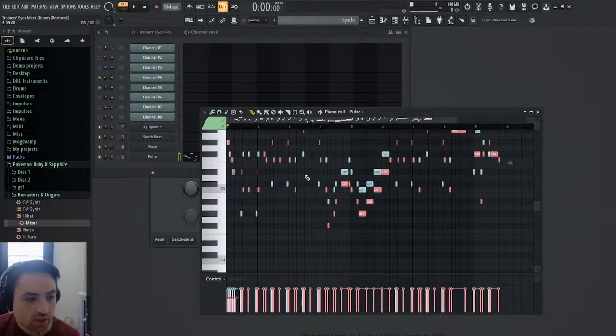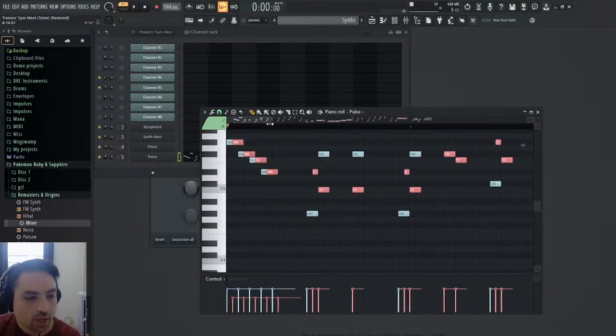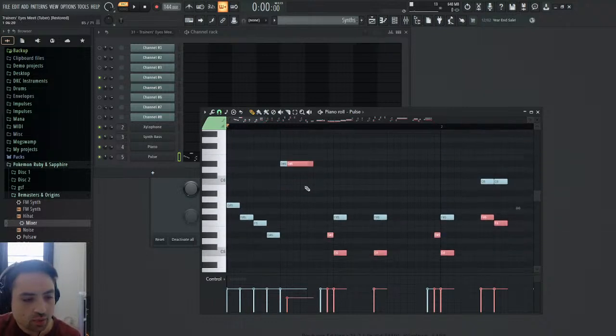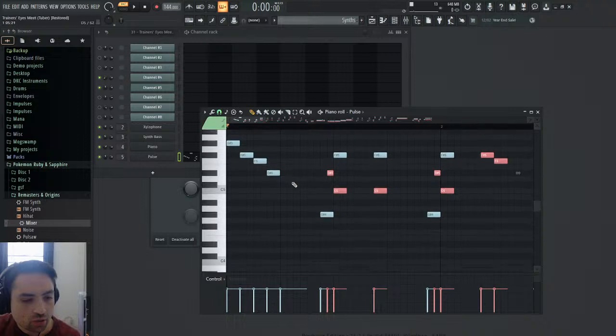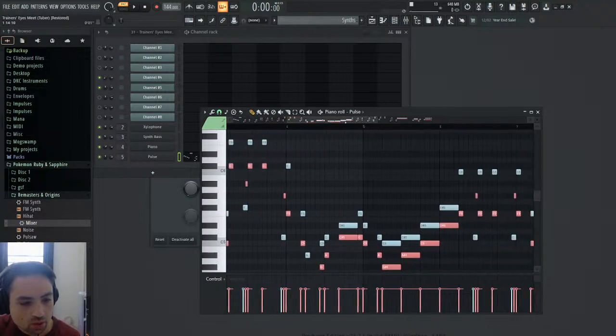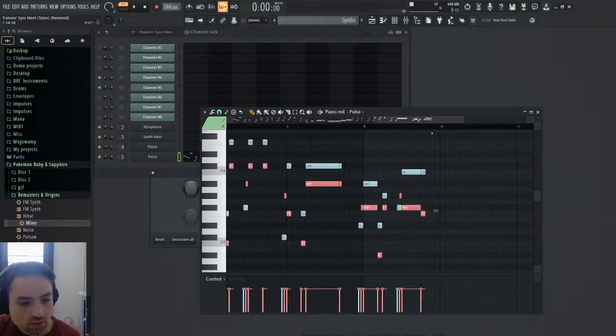Let's add this right here. Oh look, we got some echo notes. See, these are like lower velocity, and they're right after this one, so instead we want that to be an actual echo. And then the next ones are just chords, so no more echoes around here that I can see.